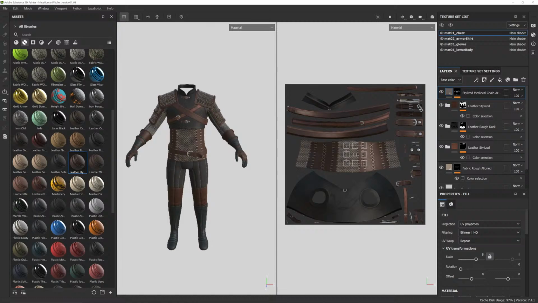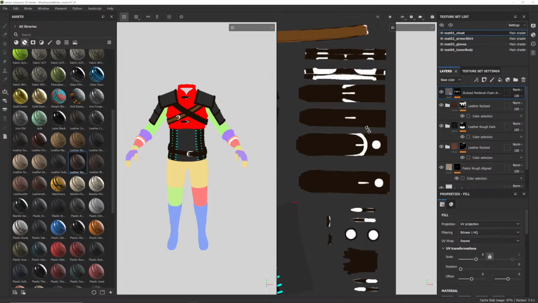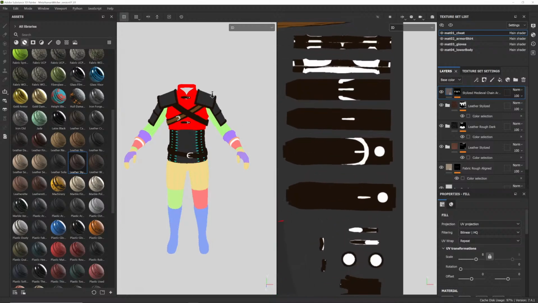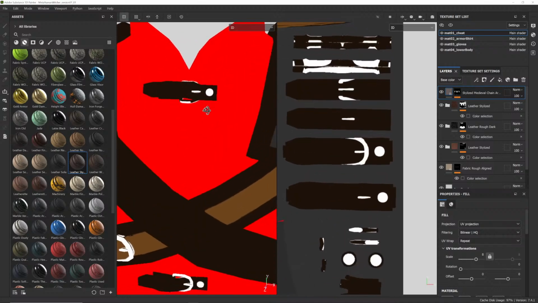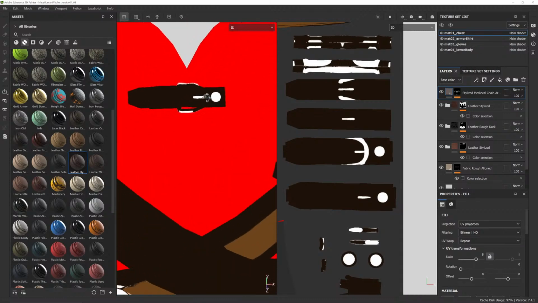I might need to rebake it. Is it a color ID thing? Can you see the color ID map? So is it that the ID is a little wonky? Okay, so is it the ID map that's messed up? It is.